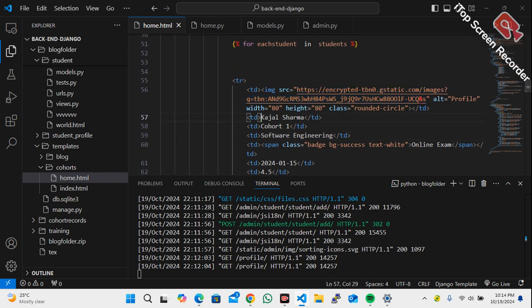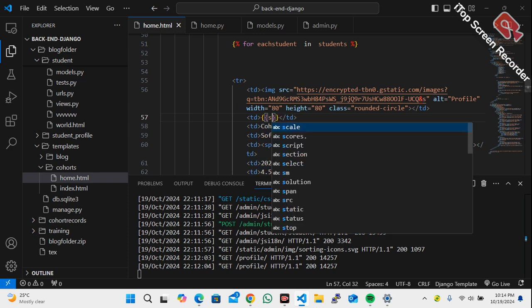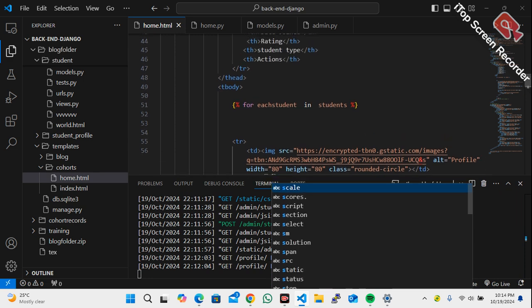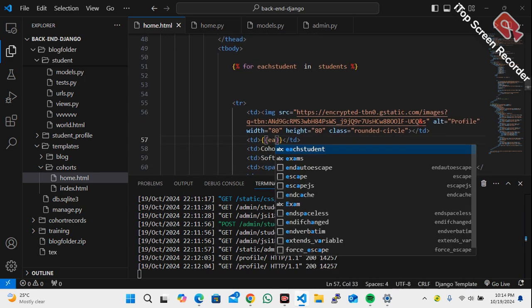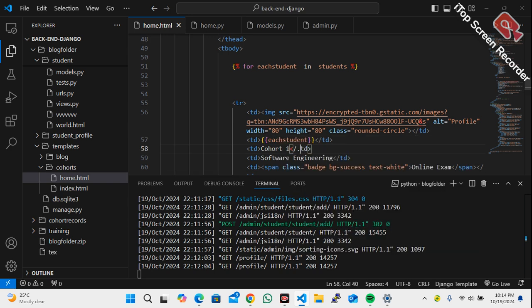So this is the name. We can call a variable here and put student, or each student that we have here. Each student dot, what do we call it? The first name, right?